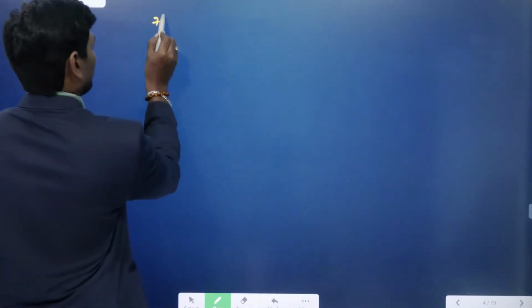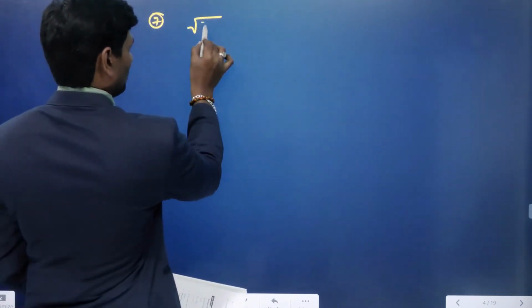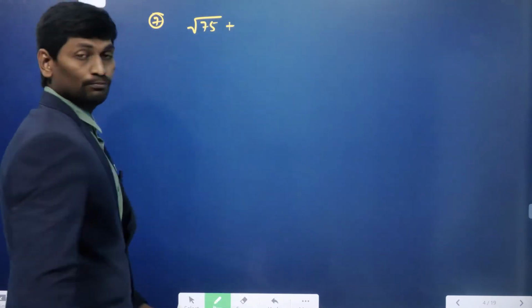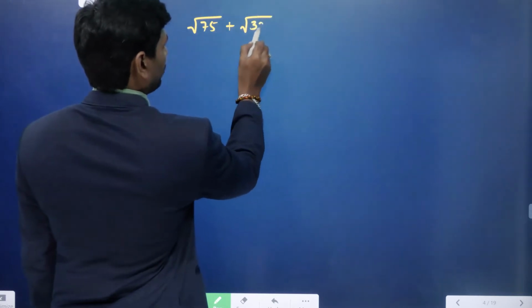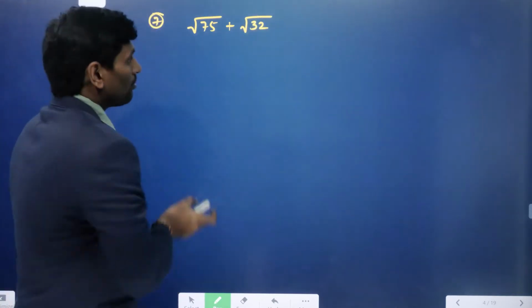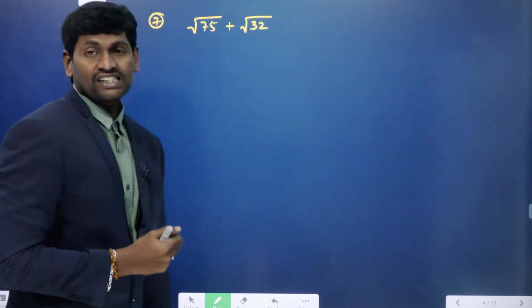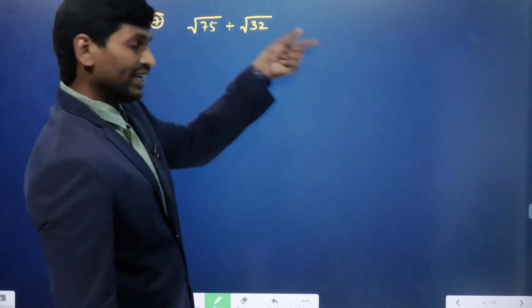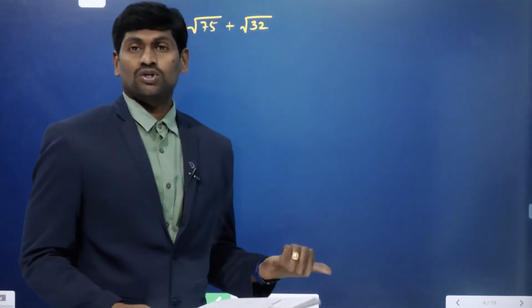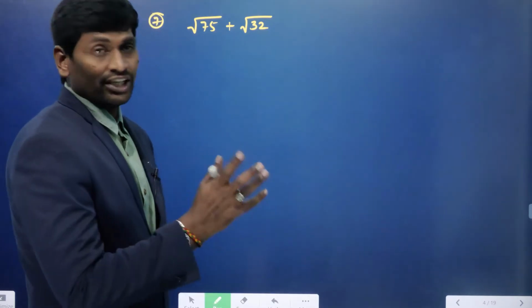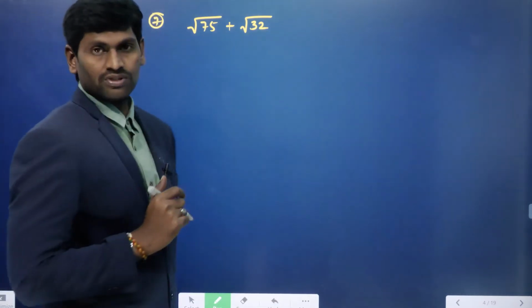That is question number 7. See that one. So the rationalizing factor of square root of 75 plus square root of 32. Rationalizing factor we need to find. So if it is in the form of root a plus root b, its rationalizing factor is root a minus root b. That means in the place of plus we are taking the minus. But once observe the options, such type of option is not given there. So first of all we need to reduce into smallest terms.